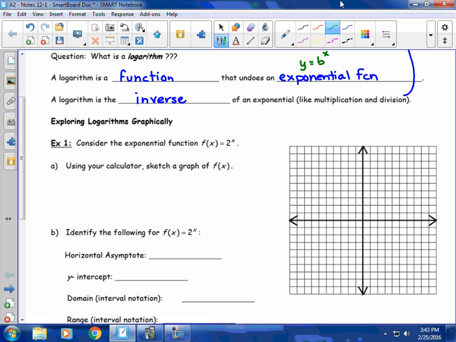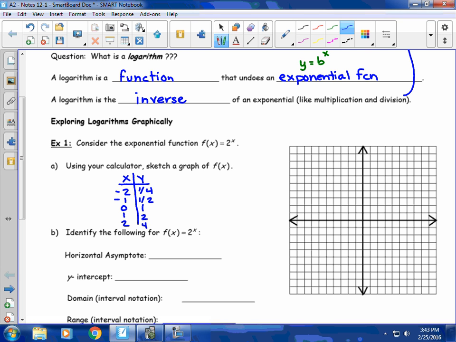If I make a table of values over here, I've got x and y. I'm just picking -2, -1, 0, 1, and 2, so I have a good representation of points there. And I'm doing this without my calculator. I would usually start with a 0. 2 to the 0, you all know, is what? 1. And then 2 to the first is 2. And 2 squared is 4. And you know enough about negative exponents to say if 2 to the first is 2, 2 to the negative first would be 1/2. And if 2 squared is 4, 2 to the negative 2 would be 1/4. Remember, negative exponent just means to flip.